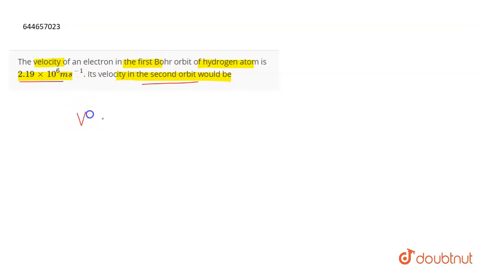The formula that we use is the velocity of the nth orbit is equal to the velocity of the first orbit divided by the orbit in which it is present - the orbit for which it is asking you in the question.